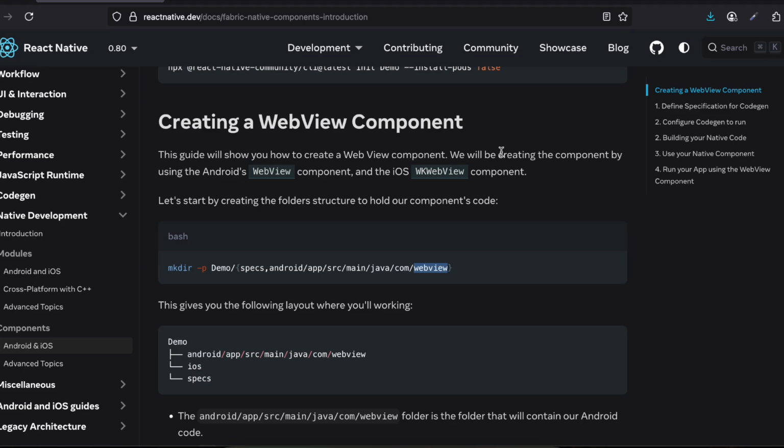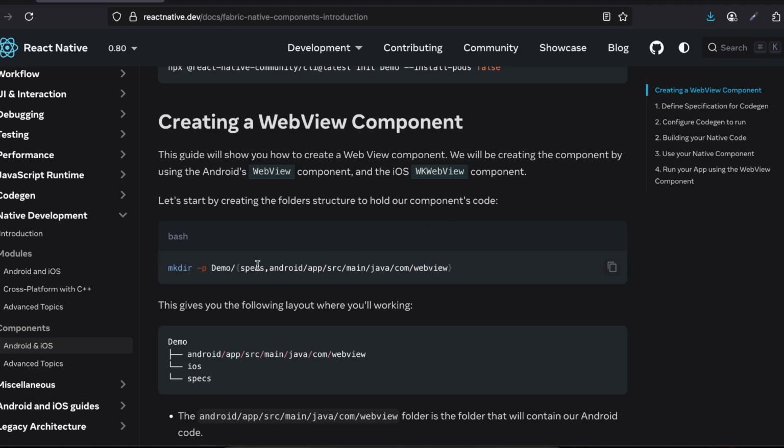Also, one more thing which I want to make clear at the very start of this tutorial: I am using React Native version 80, which is the latest at the time of recording this video. And second thing is all the code related to camera and mapping white to green lookup table is done via native code with the help of Kotlin. So I'm not using any third-party library for this, because there is no such third-party library, at least at the time of recording, which can do this particular scenario.